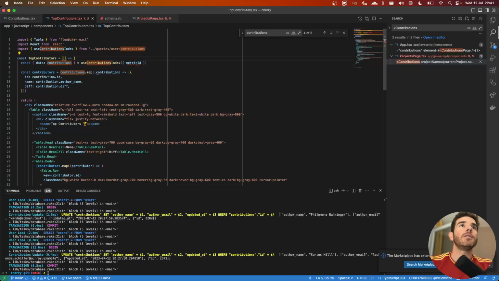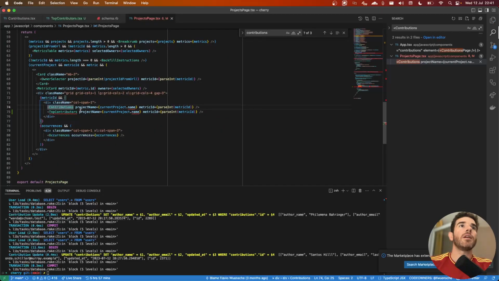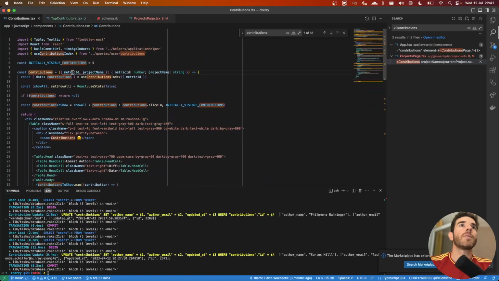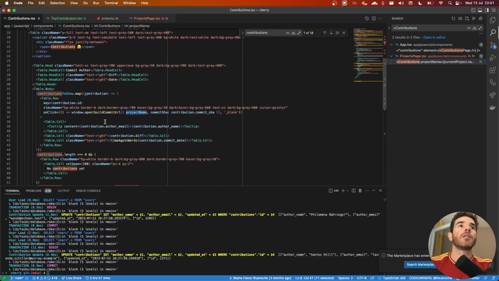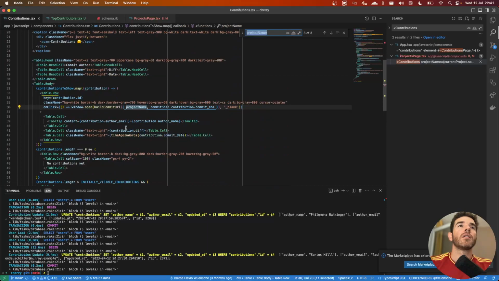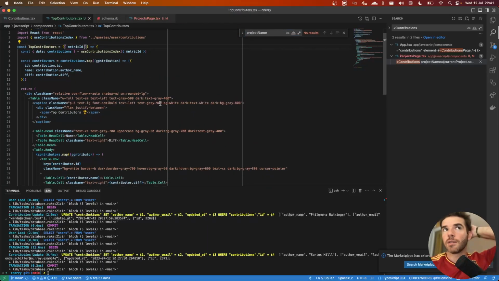Metric ID, so we're gonna need a metric ID, so we're gonna pass the metric ID on here. And what did they use the project name for? Oh, okay, just for that. So we're not gonna need this.